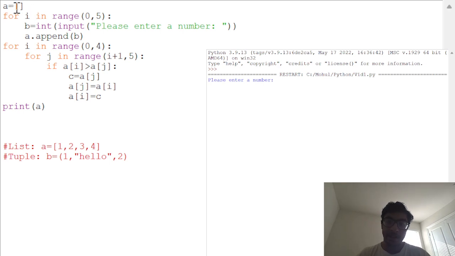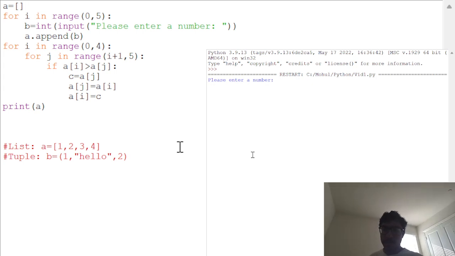As you can see here, I have declared this list without any values. And then down here, I have appended the values to the list, meaning I'm constantly increasing the size of the list.